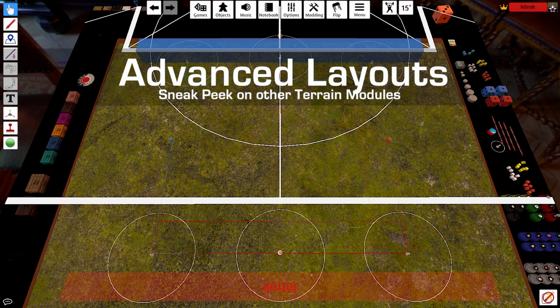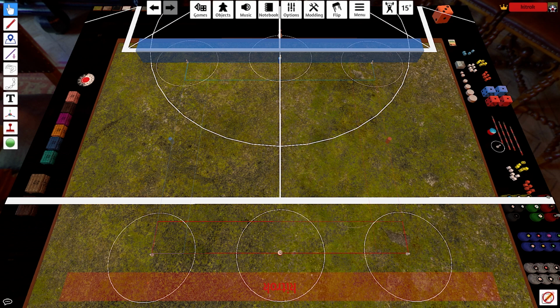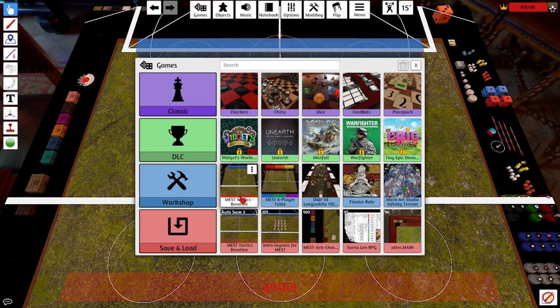All right, so before we actually do a gameplay tutorial, I want to show you about the other terrain modules that you can load. I've reset the view to be whatever you get when you first load the MEST Tactics baseline. And I've subscribed to a number of terrain modules. There's hundreds of terrain modules out there.